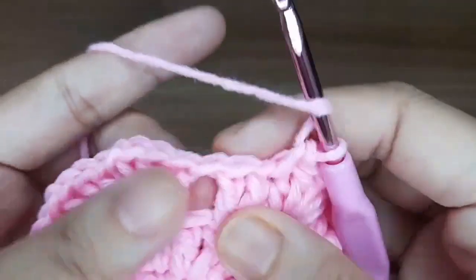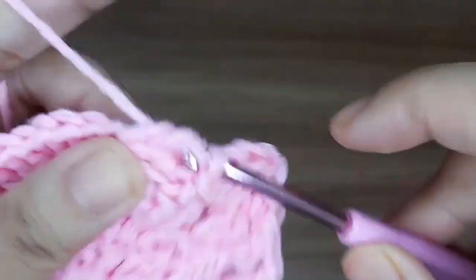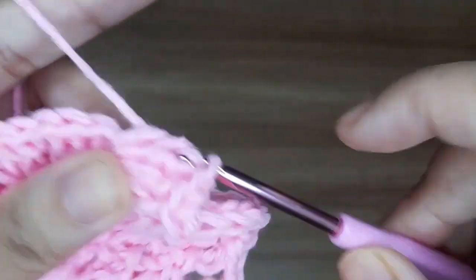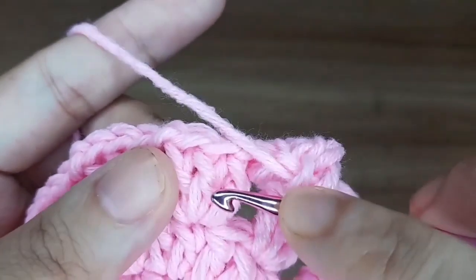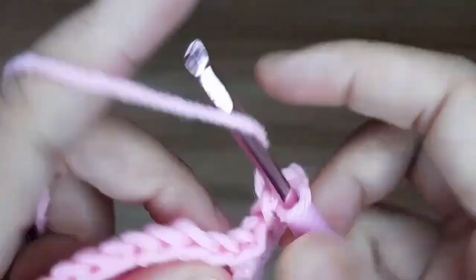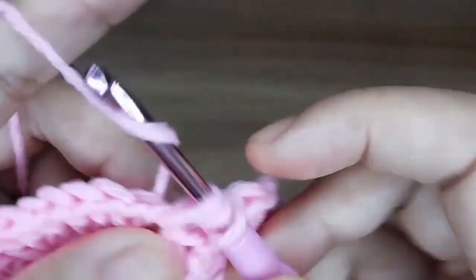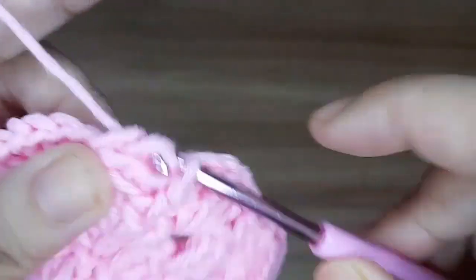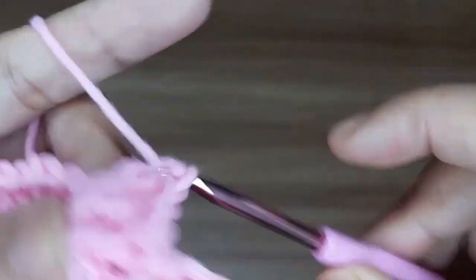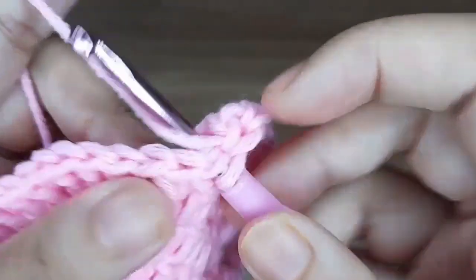Again make 4 double crochet in the 1 chain space. 1, 2, 3 and 4. Make single crochet in the middle of double crochet. Again make 4 double crochet in the 1 chain space. 1, 2, 3 and 4. Make single crochet in the middle of this double crochet.